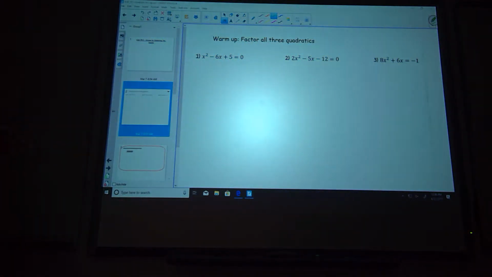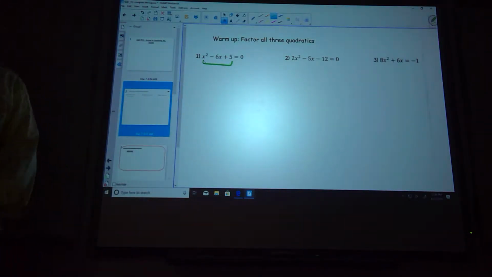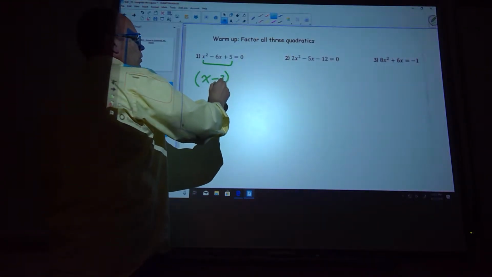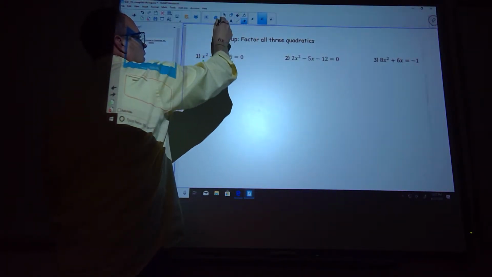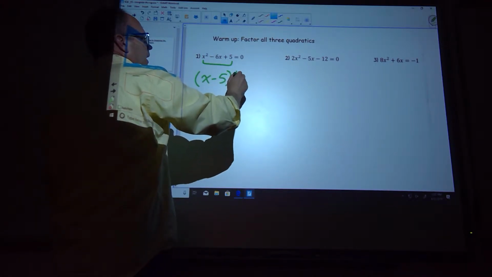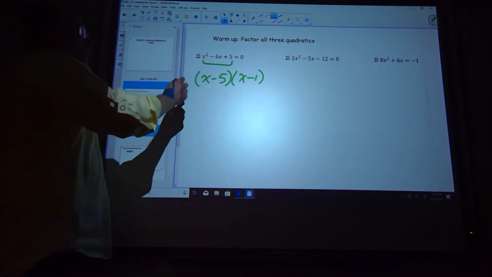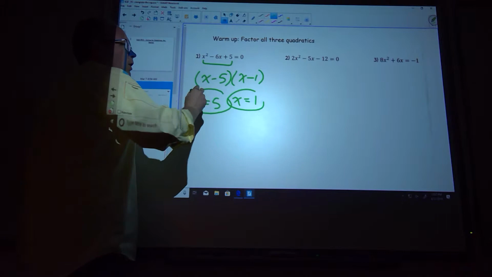So they want us to factor all three of the quadratics. So is this one that I could do the quicker way? If so, why can I do it the quicker way? My lead coefficient is just a 1, so I might be able to get away with saying x minus 2. Nope, I take that back. x minus 5 and x minus 1. If I multiply that whole thing together, I get x squared minus 6x plus 5. And then because it has an equal sign, we set each of our polynomials equal to 0. Okay, so we can do them our quicker way.